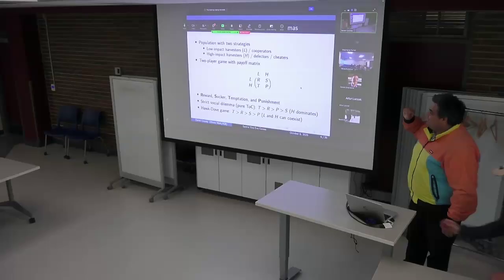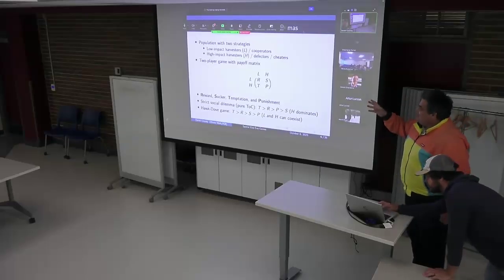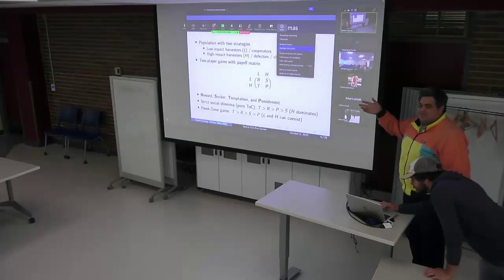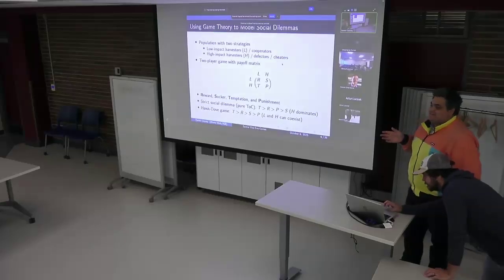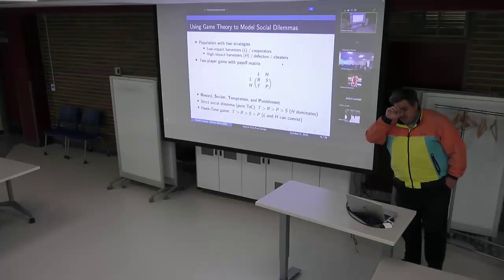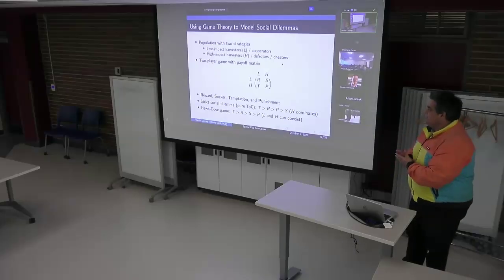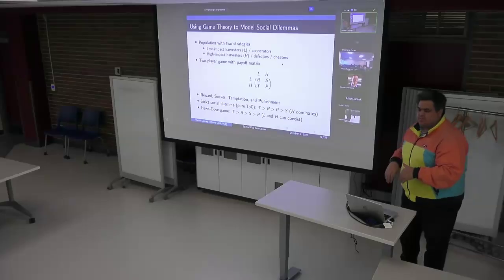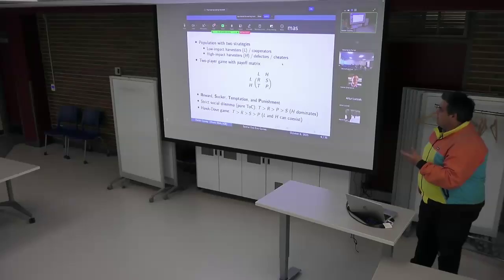I typically like to think of the two actions you can take as you can either be a cooperator or a cheater. But unfortunately, cheater and cooperator start with the same letter. So if we want to do subscripts and things like this, we call our cheaters defectors. So we use a different letter for the two strategies. But in this context of harvesting resources, the cooperator or nice individual is often someone who has a low impact on the environment.